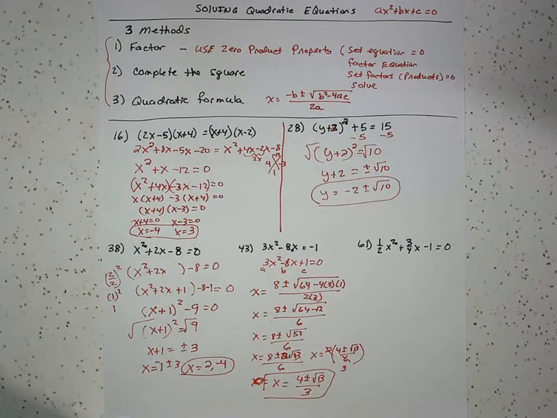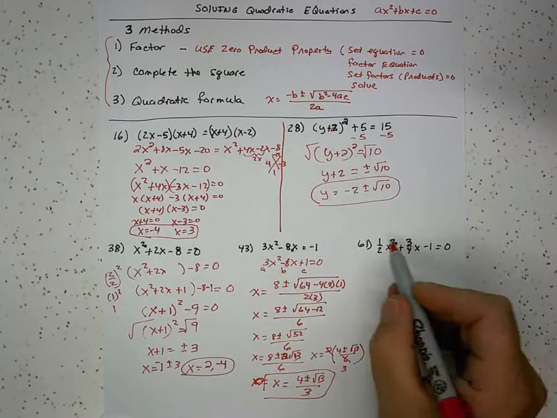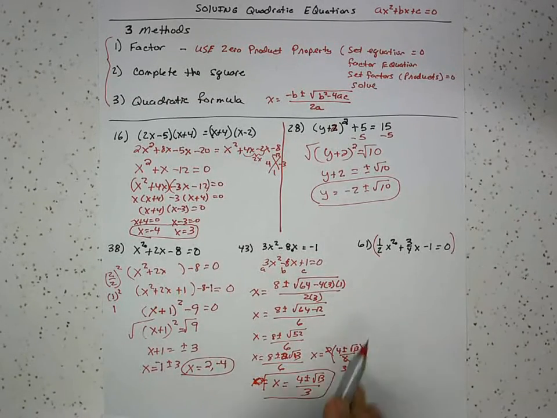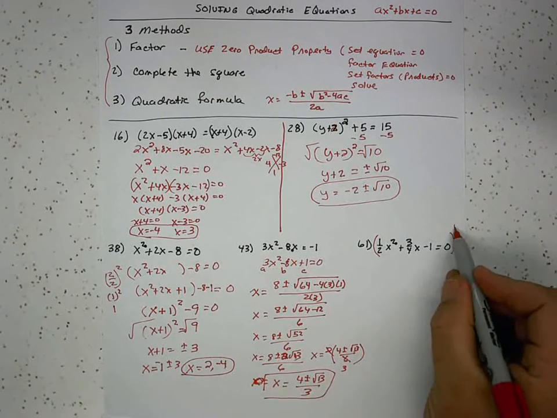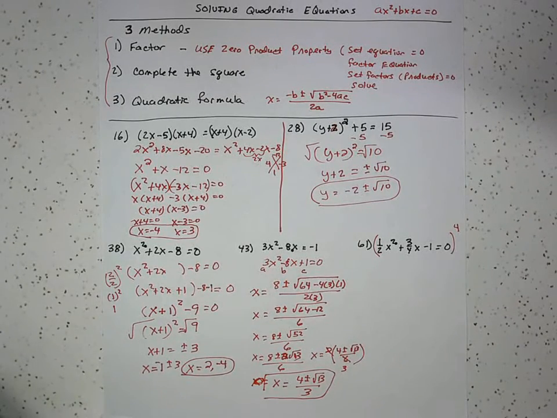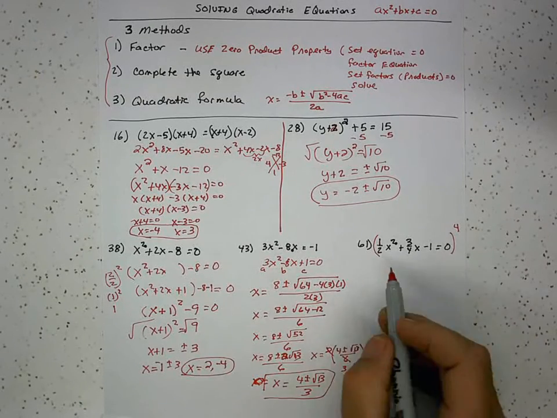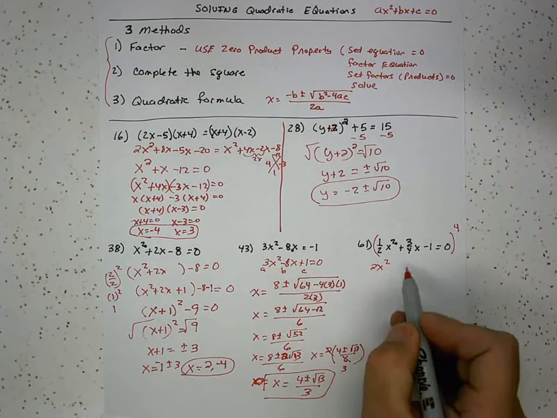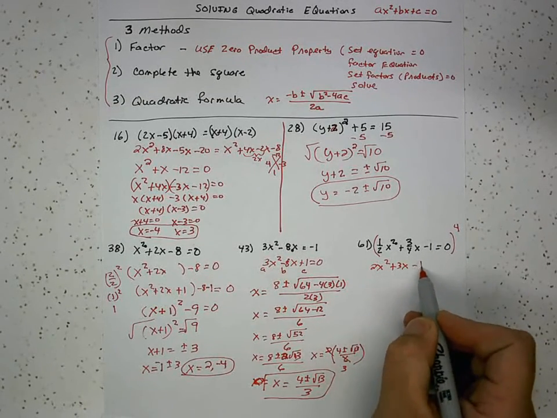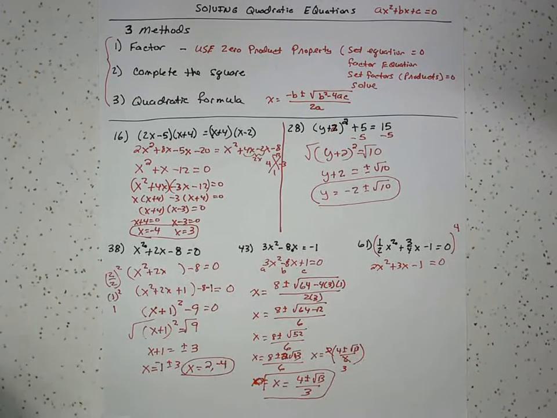Now lastly, same type of problem. We have a fraction form. So I'm just going to simplify the fraction first. And you don't have to. You can do fractions in there. It's just a lot harder to work with. So I'm going to simplify it by multiplying by the common denominator. In this case it is 4. 2 and 4 simplify to a 2 on top. So that's 2x squared plus 3x minus 1.